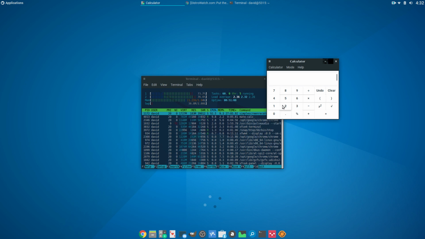I'm doing this wrong. 1 GB is 1024. Let's just say 1200 megabyte.